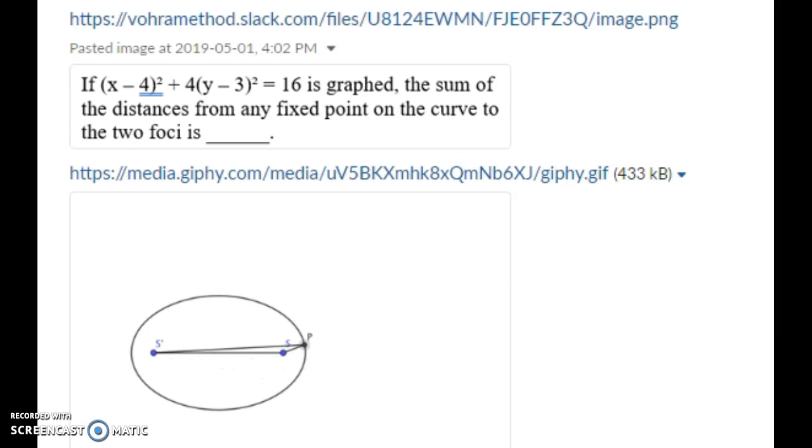Realistically, if you're getting this question wrong, you're probably getting a lot of other circle and ellipse questions wrong. Circles and ellipses are a very difficult topic because students don't want to learn it, right? You probably don't want to learn it because it kind of sucks and it doesn't seem that applicable, and you're like, well, when am I ever going to need circles, right? It seems like kid stuff. It's not kid stuff. You got to really engage with it. You need to get your hands dirty, really get inside of it. Make sure that you know what's going on here. Make sure that you understand what an ellipse is, how it's made, and you're going to use that for this question.